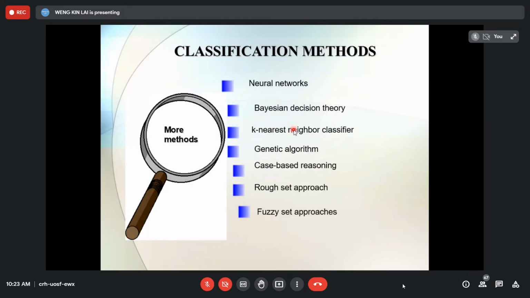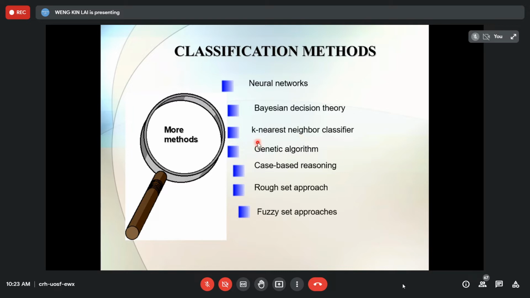Now, that was the motivation why you want to look at classification. I think so far we have studied a few methods in these 13 weeks of lectures. We talked about the neural networks. We also talked about Bayesian decision theory, and those two can also be used to help you to classify your data points. Now, the rest of this, except the last one that I said, fuzzy, are just a few examples. I'm not saying it's a complete set. As you know, there are many out there that are used, of course.